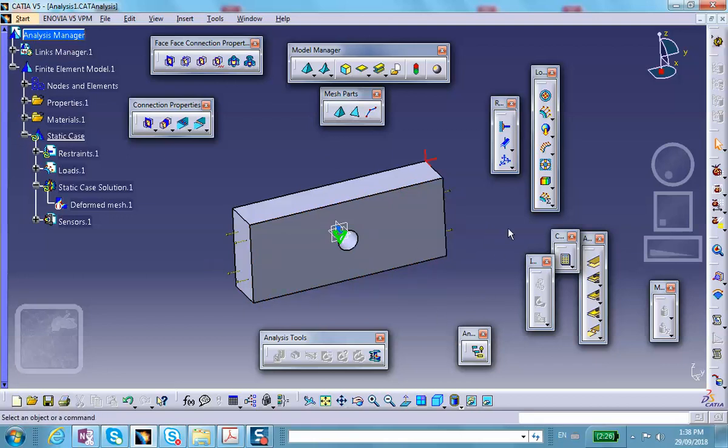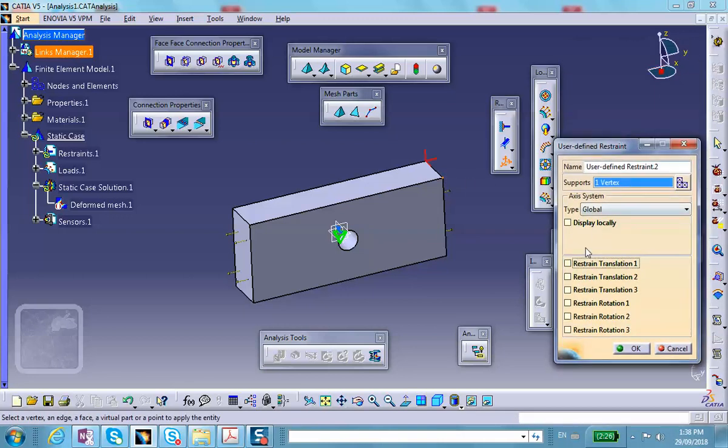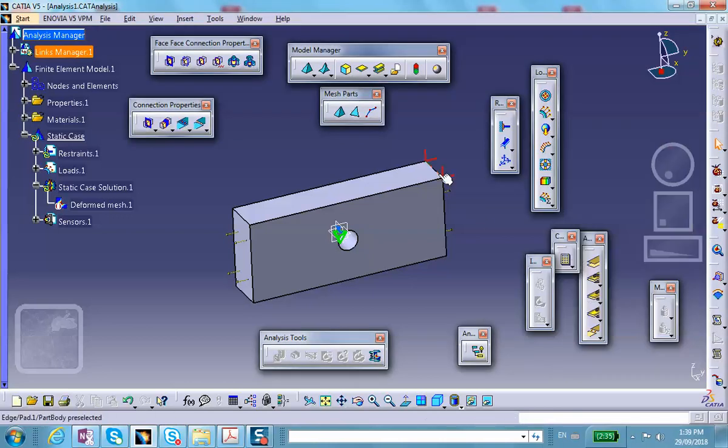Now, there's a second point. For example, this point, we can assume that it does not move in the direction, let's say, Y, here's the axis, Y is this direction, does not move like that, and it does not move up and down. Up and down is Z. Now, when you think about it, it's still allowed to rotate about this axis, about this edge, and of course is free to shrink because of the Poisson ratio effect.